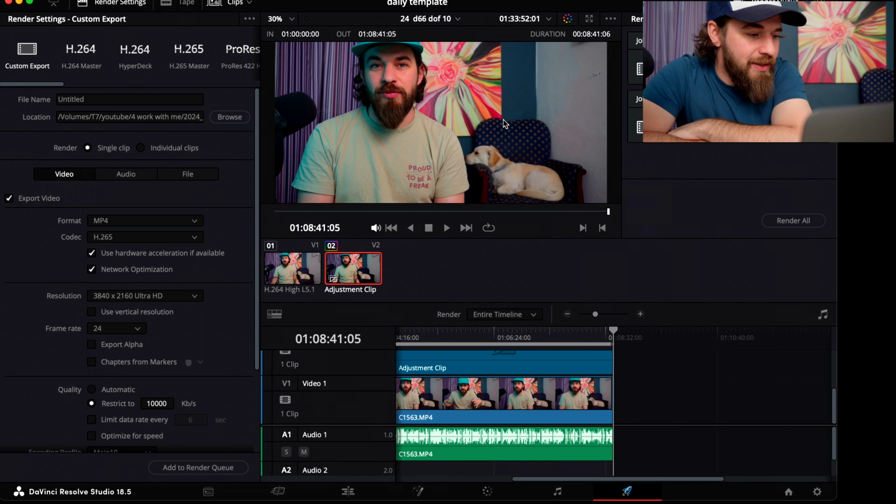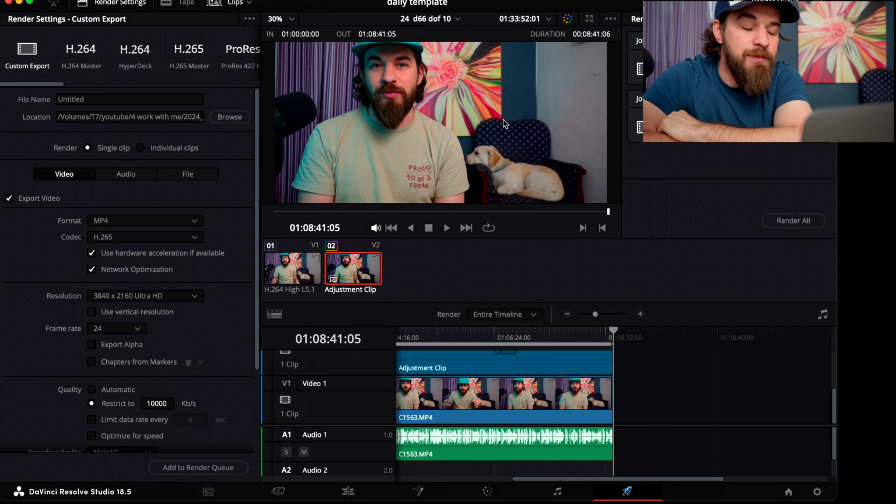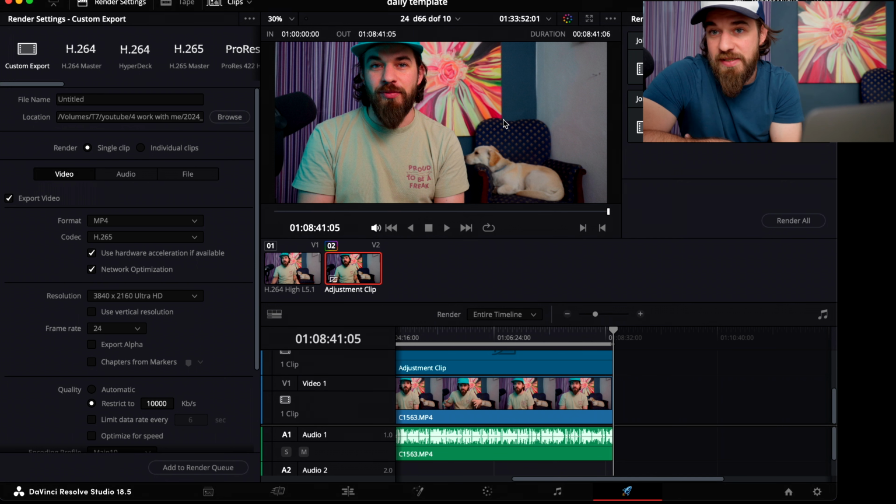Another quick tip is that you might think that you need a card reader for the ZV-E10. You don't. All you need is a cable, a USB-C or a USB to USB-C cable. And you plug in and you edit off of the camera. Depending on what hardware you have to render with, if you have a 4090, then the transfer will be the bottleneck of the edit.